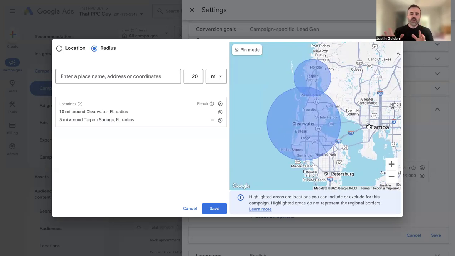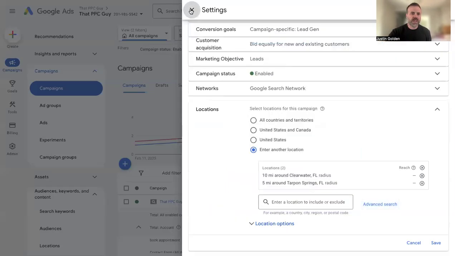So review your location settings, find out how you have it set up, understand that the zip code is at the bottom of effectiveness, and then it goes to maybe municipal targeting, and then at the very top, radius targeting works the best. So controlling cost. I can actually make bid adjustments on these two radiuses I've selected here. I'm going to hit save and I'll show you what I'm talking about. And then we'll X out of here.